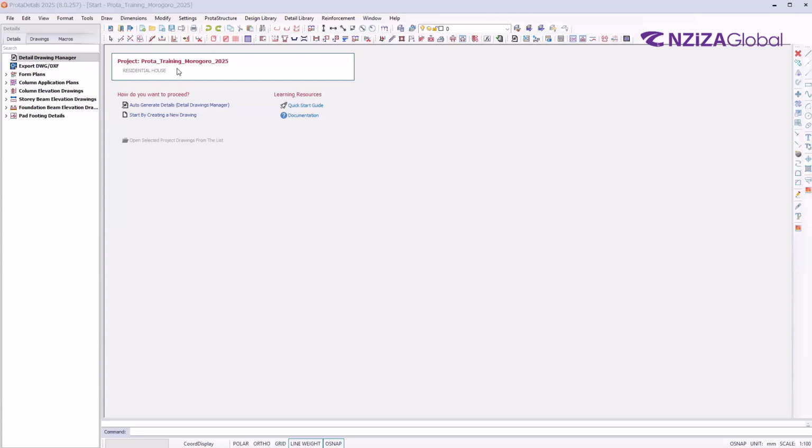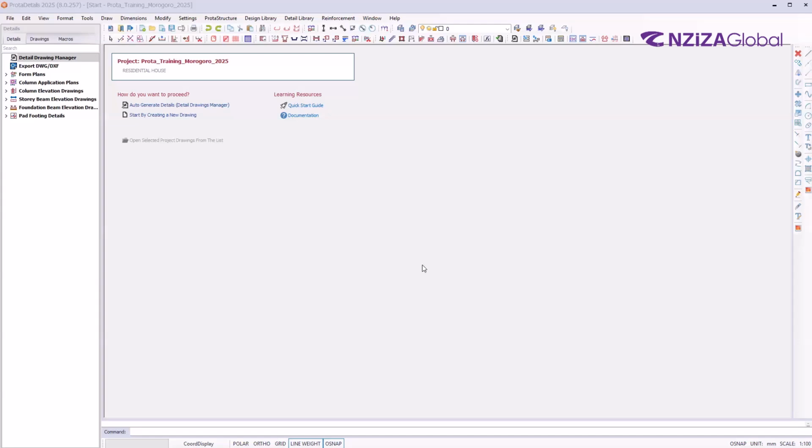So when we want to generate our drawings, we have two options. As you can see, we have different tabs here, like we had in Protastructure. We have what we had in Protastructure's structure tree here, and some commands here. What we want to do is to produce the drawings, because one of the advantages of the software is that it can generate all the drawings automatically.